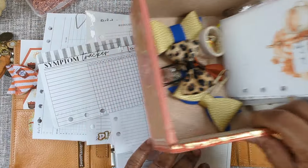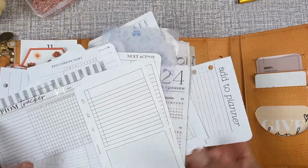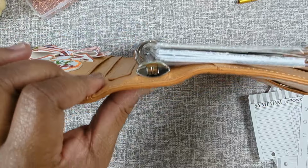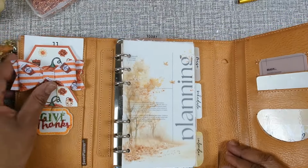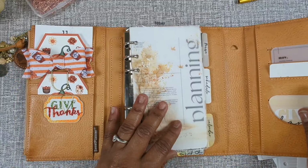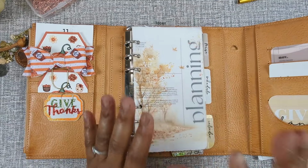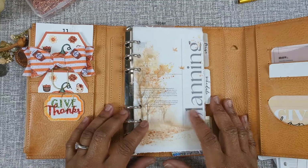The only thing about this planner is the rings are very small. I think they're like 15. I'm not even sure if you can see that, but it's way smaller. So we're going to have to work with this. So you guys, I am going to put you all on fast forward, and I am going to set this beautiful trifold planner up for November.